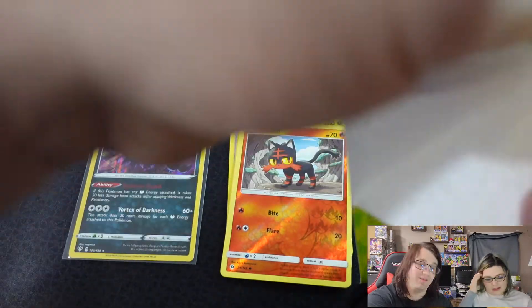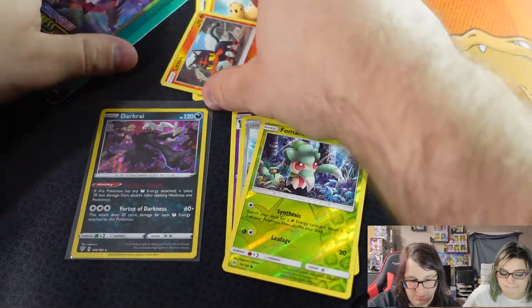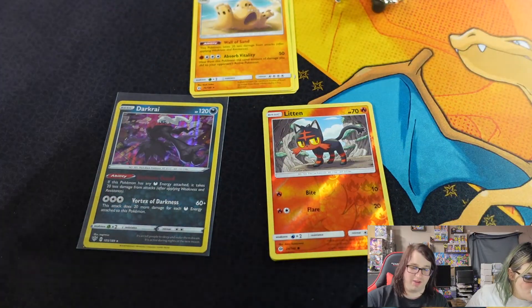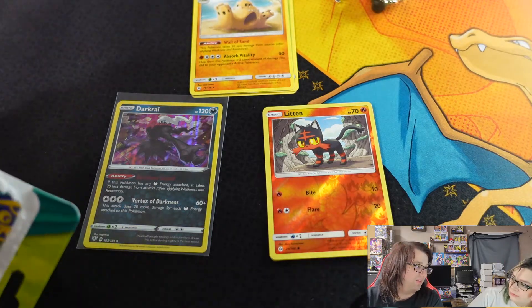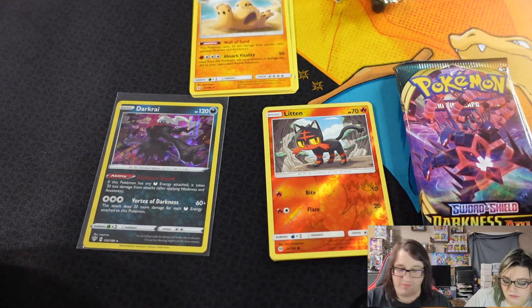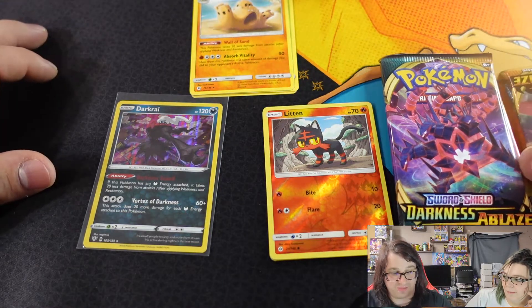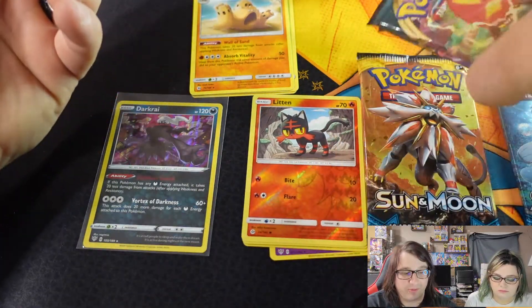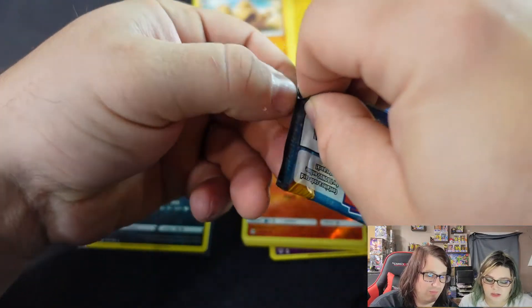It's up to me to see if these packs are worth it. So far my opinion is that the pins make it worth it. Obviously, if you just want to open stuff, opening packs is worth it in general no matter what. A single pack is like $4.99 in some places — for us it's between $4 to $5. These aren't terribly off from retail, and you pay a little extra for the pin, which can sometimes cost more on its own.